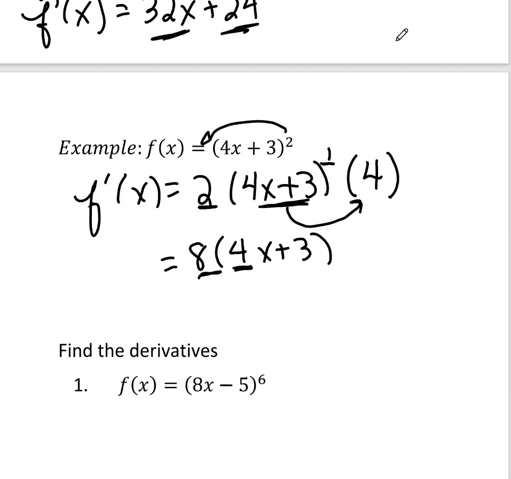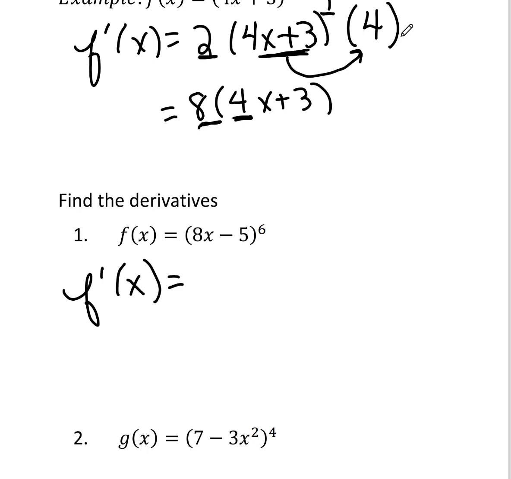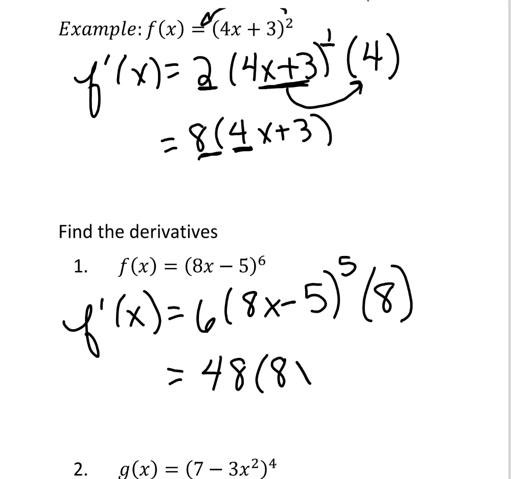It's easier to do the chain rule because powers are going to get bigger, and as powers get bigger, we are not going to want to expand. Let me show you what I'm talking about. Look at this 8x minus 5 to the power 6. No way we want to do that. We don't want to expand it. So instead, we'll use the chain rule. The chain rule says bring the 6 down, keep 8x minus 5, but now it's to the power 5. Then inside 8x minus 5, the derivative is 8. 8 times 6 is 48, so I have 48, 8x minus 5 to the power 5.